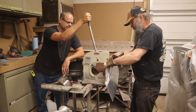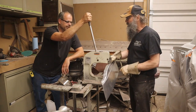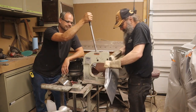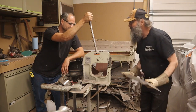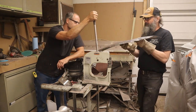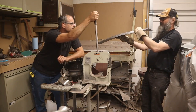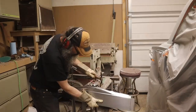Well, what's important is we know where we're trying to go. So when I'm done, no matter what we do here, this has to be a straight line following that edge. Once this is a straight line and that's folded 90, who cares? That's all we were trying to do. Look, we're almost there. That's amazing. We've hardly even touched it. And you can see, instead of curling this way like it was, now it's curling the other way. It's got the actual body line of the car. Still too much here, but we have to stretch that. That's what that's for. Then we'll straighten it all out. It's going exactly according to plan.